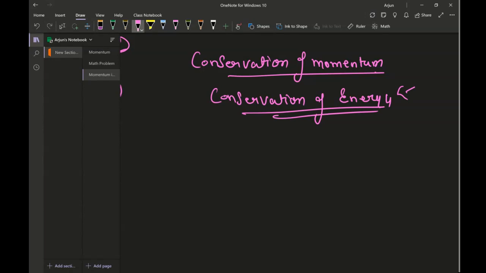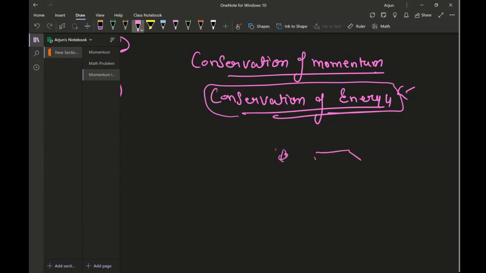initial energy is equal to the final energy. Energy can neither be created nor be destroyed. It can only be transferred from one form to another. That is in accordance with the conservation of energy. For example, if you clap, you are applying kinetic energy to your hands, and that kinetic energy gets converted into sound energy once the hands collide. So one form of energy is converted into another form of energy.